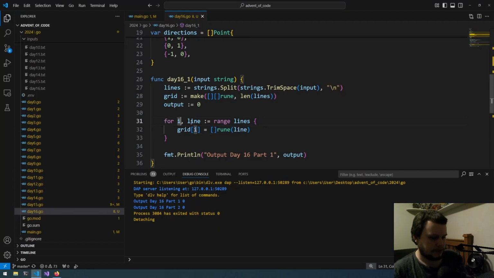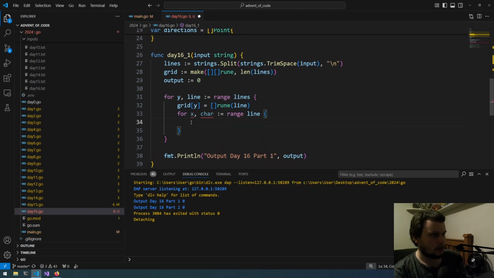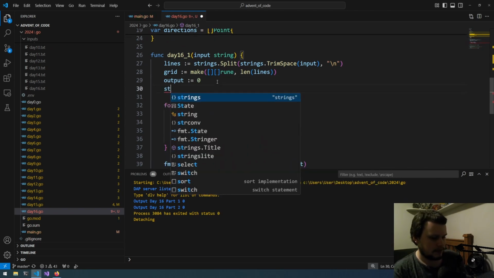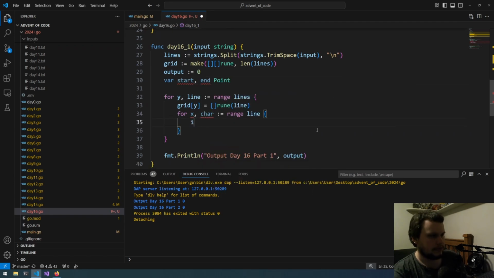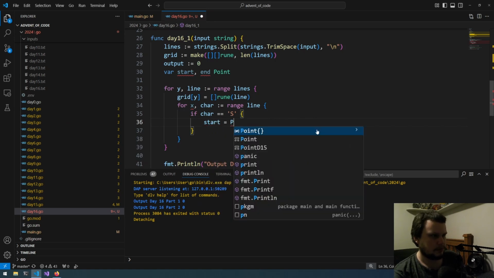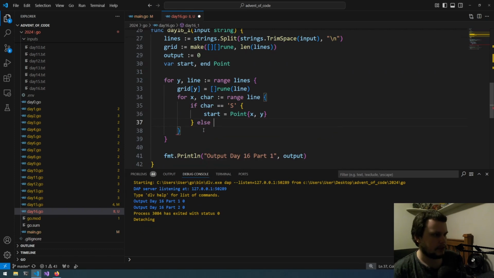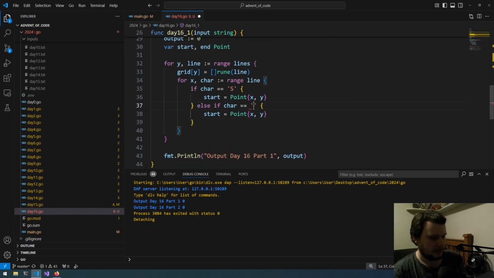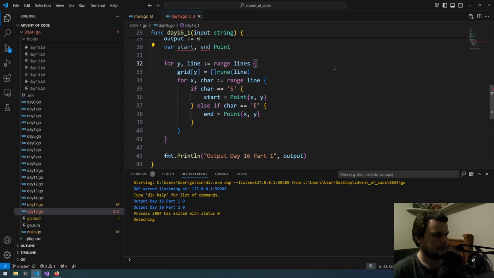Okay, so I will change this to Y, and then we need to do for X, car in range line. Oh yeah, I need to start end is a point. Need to do var for that. So if car equal S, start is equal to point with XY, then we do this. Else if, I need to do E, the same thing. Oh no, well, end. So we've now built the grid. Okay, so we've got this.